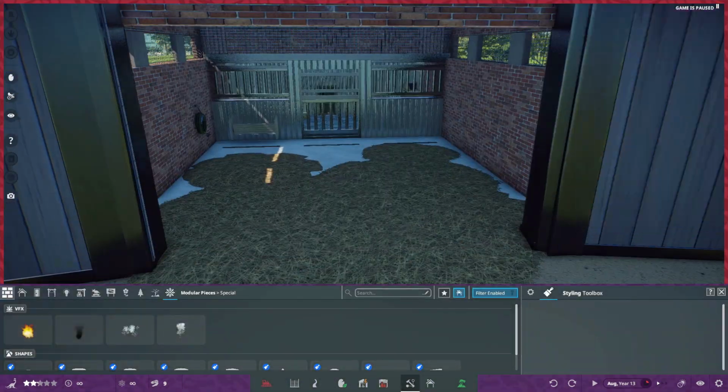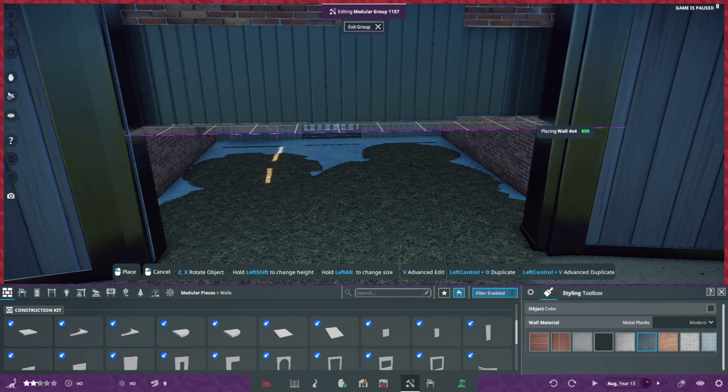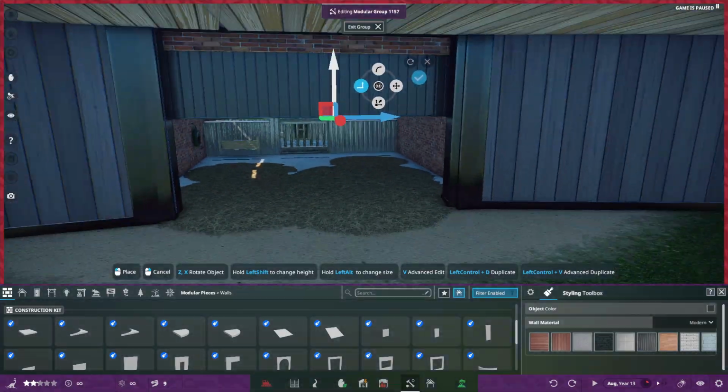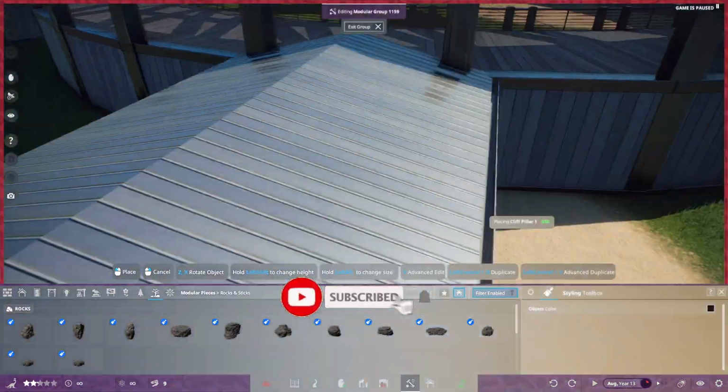All right, so right here, we're just adding a little maintenance area for these guys, just a place for them to have some shelter, a place for them to be put when the keepers need to be in the cage.